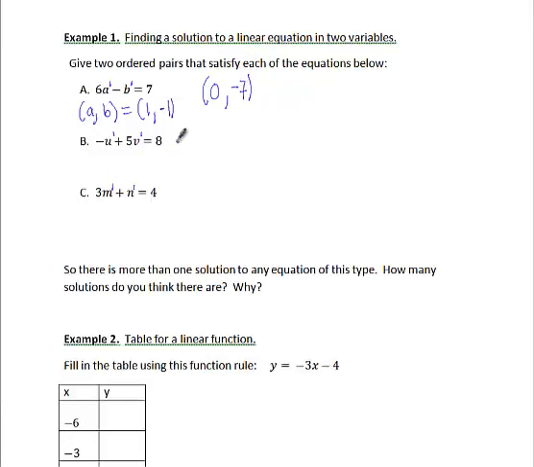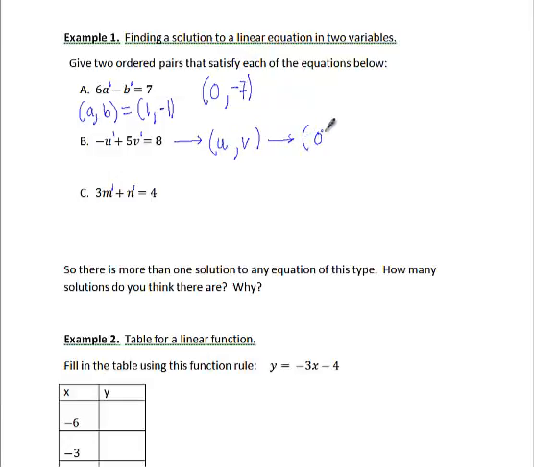Okay, the next one, we'll just start out by picking one number in the ordered pair, and our policy for the ordered pair in this class will be, we use alphabetical order for the variables, so U comes first, V comes second, so our ordered pair would naturally be arranged this way. Just like X and Y are in alphabetical order. So this is how we'll arrange the ordered pair.